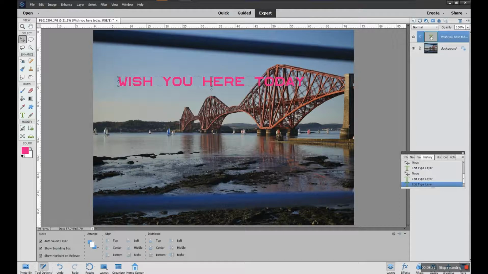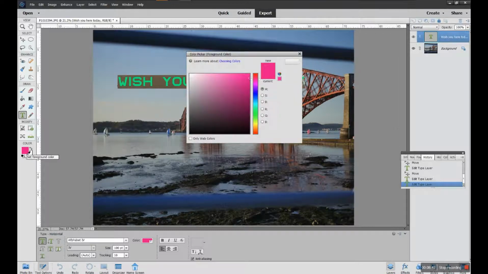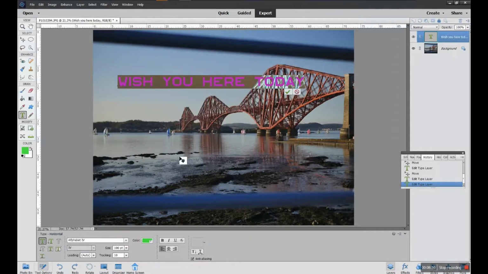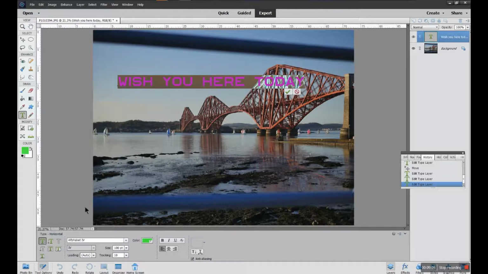Go back again to my T and double click it, it highlights it. But if I go to the left hand side and look at the swatches of colours, I've got a swatch of colour in the toolbox, and I click on that pink, and I say, well, actually I want this colour to be green. I say OK. It has changed it to green. So I can pick up the colour from either side, from here or here. If it doesn't always work from here, it will from the bottom. So you can pick up your colour from either location.